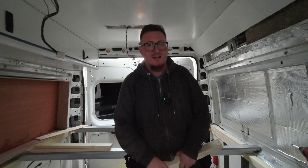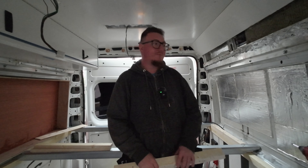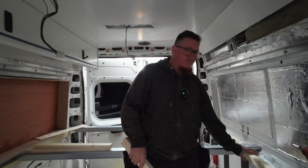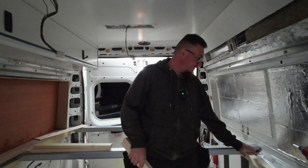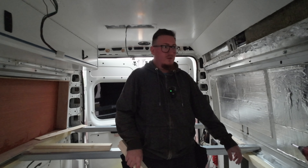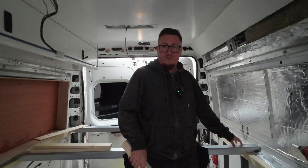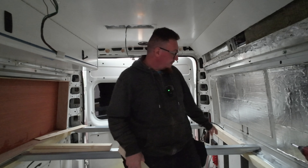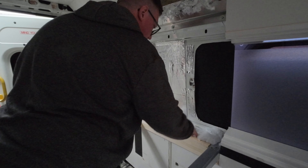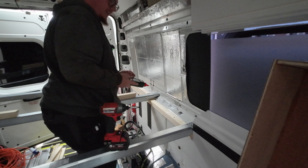Before we put the boxes in I was just sort of putting them in and seeing how it was all working out and what I discovered is we can actually put in a couple more wooden battens acting as spacers, and that allows me to do two things. One, it gives me another point to screw the box into — another fixing point. But the other thing it allows us to do is actually put more insulation in behind, which will hopefully keep the area of the boxes a bit warmer. This van is essentially going to be just held together with glue and screws.